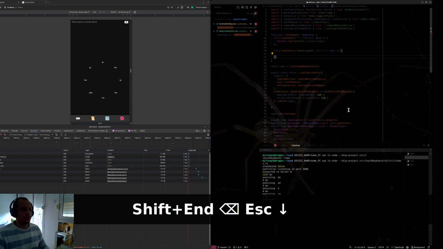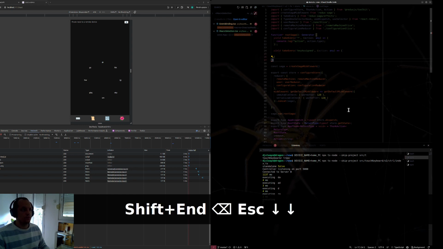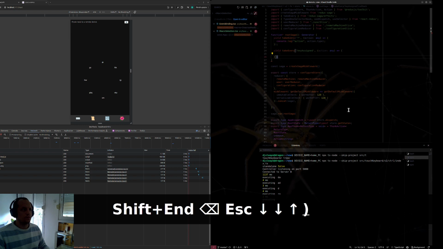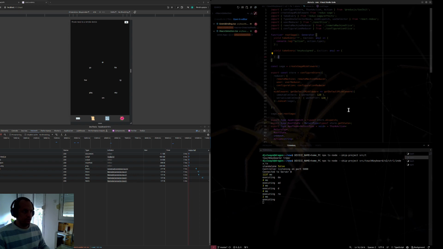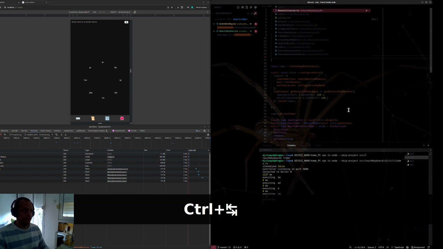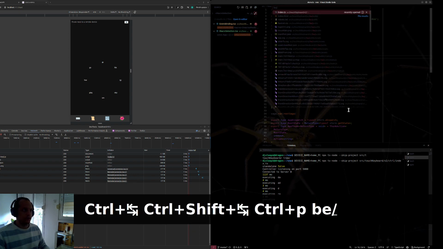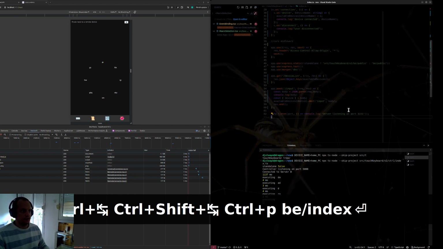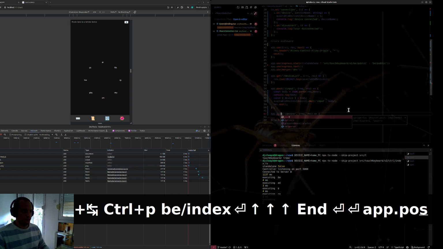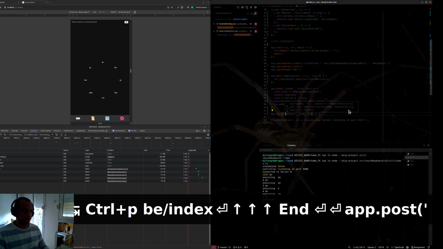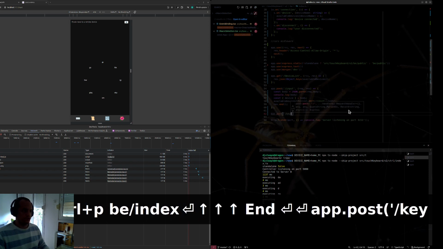So first we need to finish this function. Then we need to make an endpoint on our backend index, and this endpoint will be app.post key.